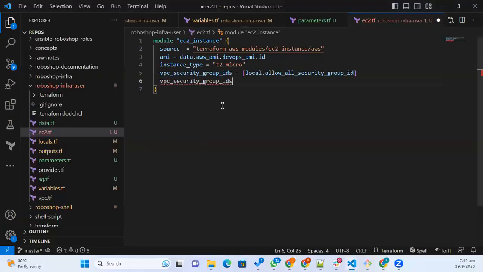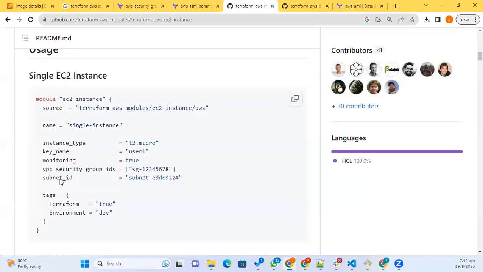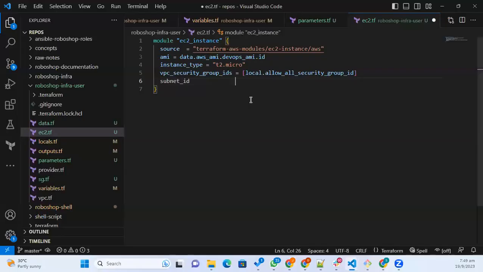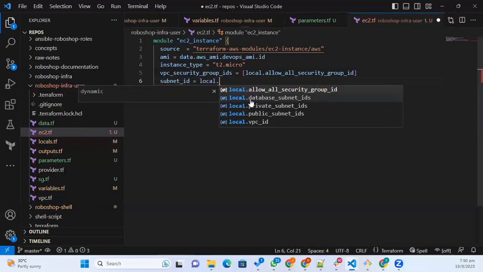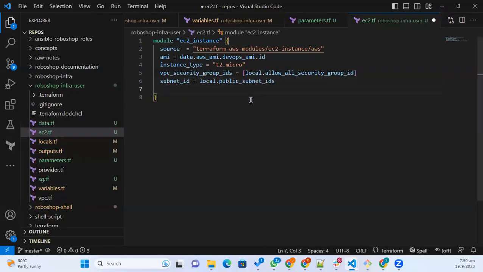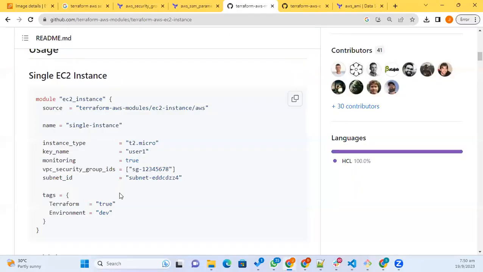Okay, I want to keep this in 1A public. Subnet ID equal to local.public_subnet_ids of 0. This means the public subnet in the 1A region. And then what else? Tags.